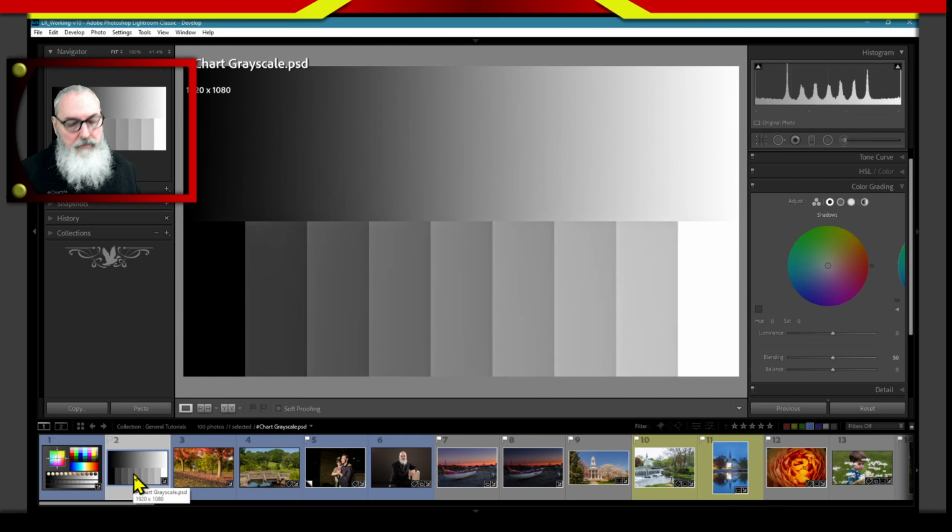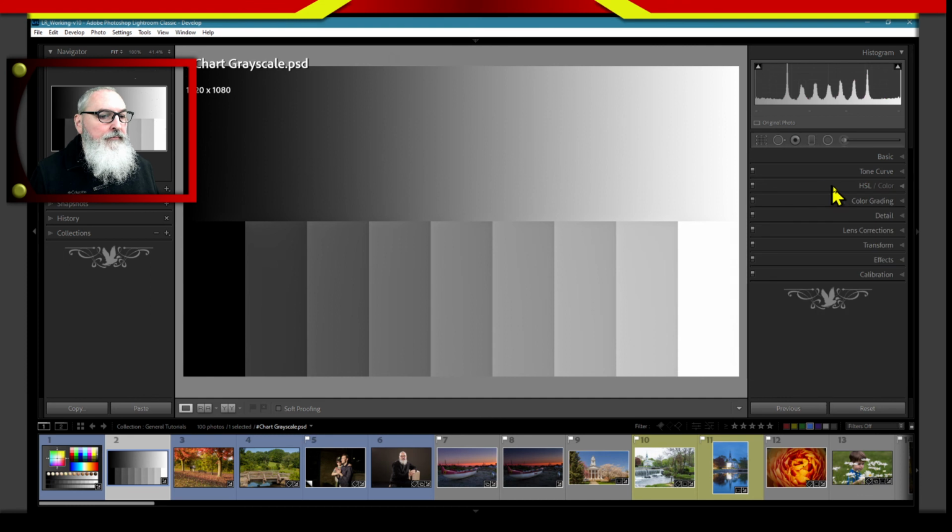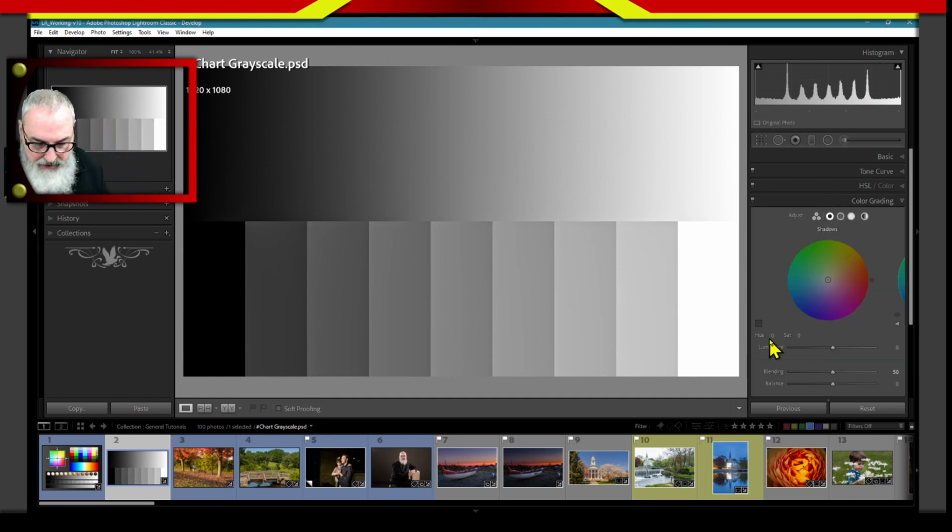The other big change that came about in this update is they got rid of split toning in favor of a color gradient setup. If you've ever used split toning, the basic principle is that you can tint the shadow or the highlight areas of your image. So if you want to make something a little cooler or a little warmer in the shadows or in the highlights, you can do that with split toning. It's used just to give a little bit of mood to your images.